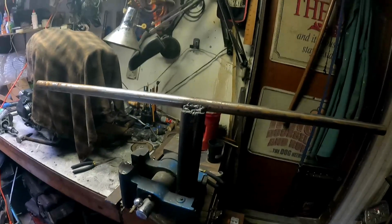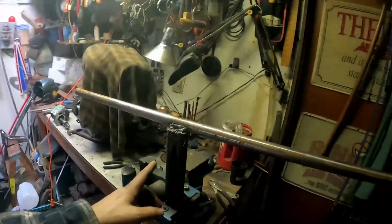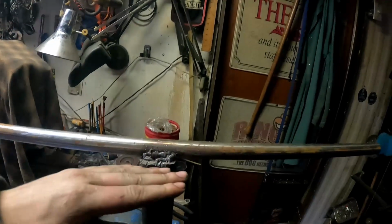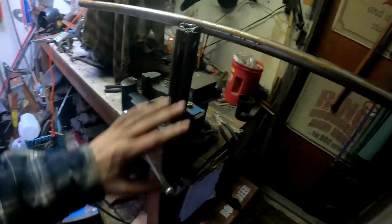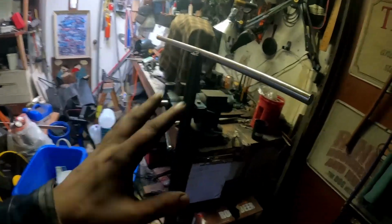So after this conundrum of tomfoolery, I don't know why I decided to do this. After this, I'm going to try slipping it back into my jig over here, get the forge ready again, and I'm going to start from the top this time where it has less metal, because right down the base here it's filled to the brim with really good stick weld. So I'm not too sure if I can twist down at the base, but if I can get started on the front or the top portion and just work as much as I can down, that way these become the stronger joists, and I can probably work something out down the road on how to finish the twist downward, because I need about 26 inches in all to lean on the safe side.